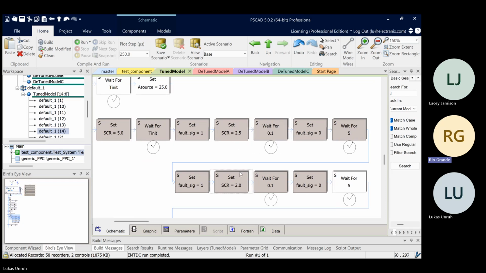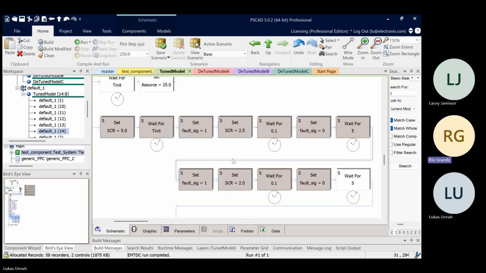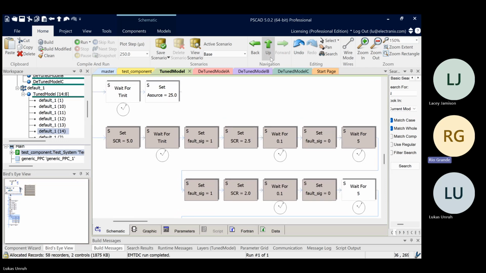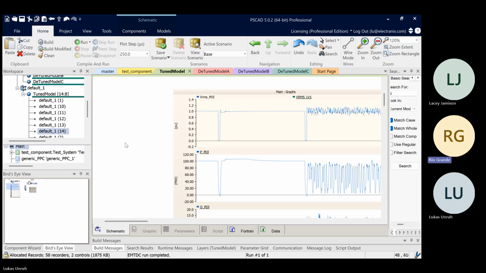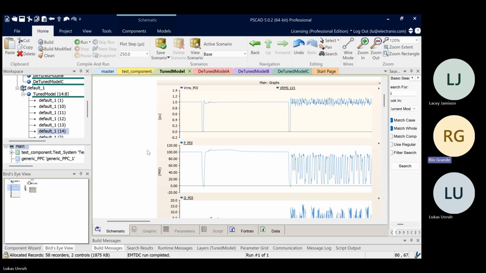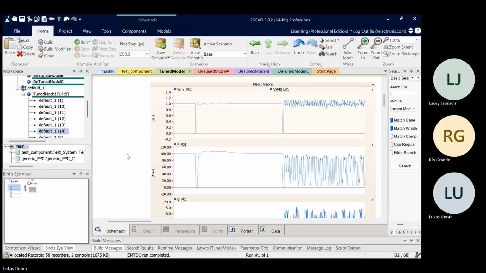And then 2.5 to 2 is a problem for this inverter. So if we knew that the system strength was 2.5 or below, then this test might inform us that we need to do some tuning on this model to get it to work in the final system.